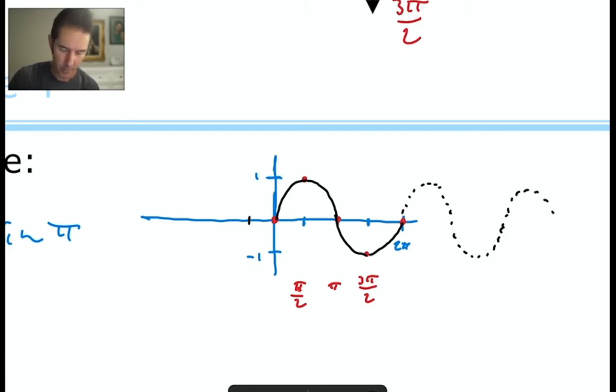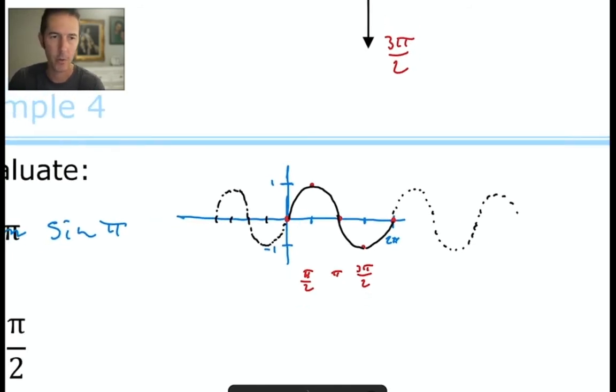That graph is going to persist and come down to here, and then come back up to here, and back up to here, and back up to here. I drew those with sort of a dotted curve because I'm not trying to focus on those parts of the graph at the moment. I really just want to focus your attention on the solid part of the curve that I drew initially that bounced through those 5 points from 0 to pi over 2 to pi to 3 pi over 2 to 2 pi. Let's just stay focused on that for the moment.